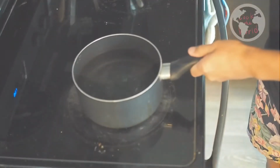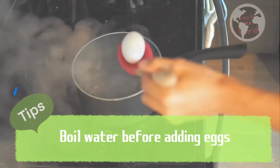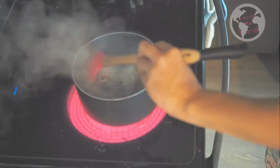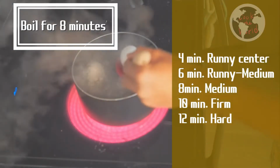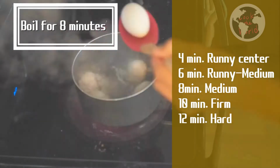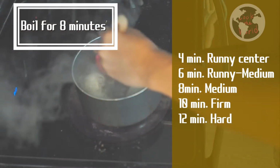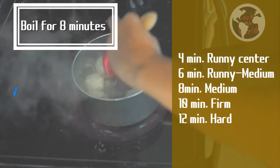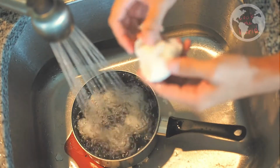Let's boil water first. It is better to boil water first so that you can control how soft the boiled egg would be. I set the time for 8 minutes this time. Please see the information on the right to adjust the boiling time. Then peel the egg.